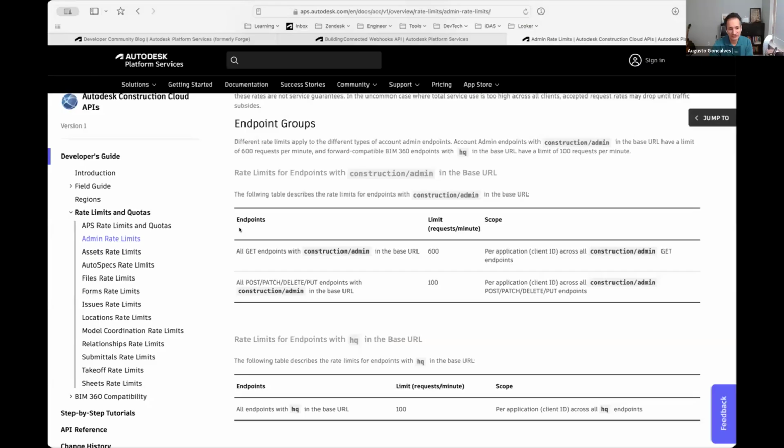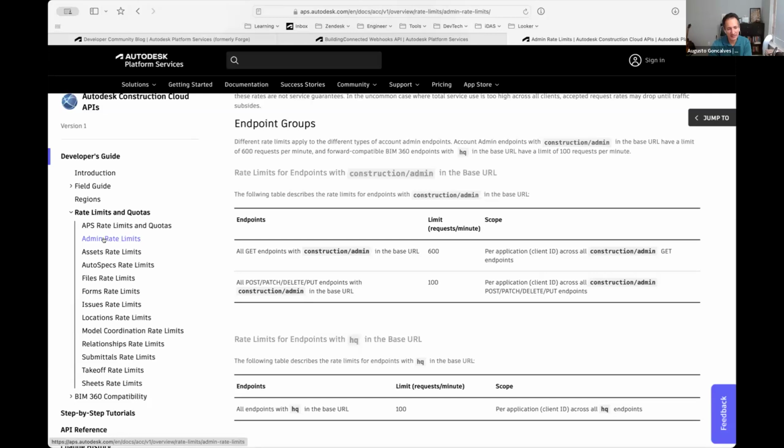But that's another phase. Right now, we are trying to concentrate our strength, or to be more optimal, on our hub. Now, one thing about rate limits in ACC is that many endpoints or services will have a limit per user, and some of them will have a limit per application. And you have to look at these, right?